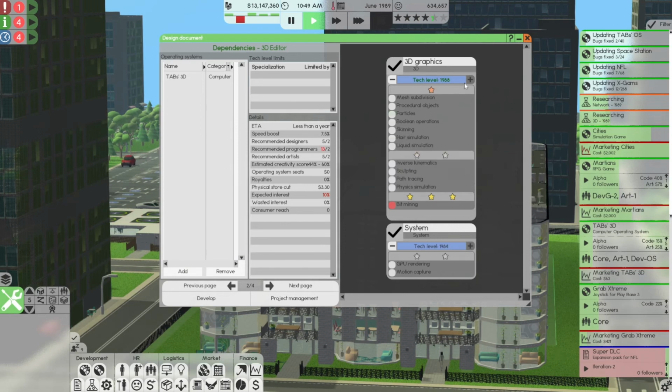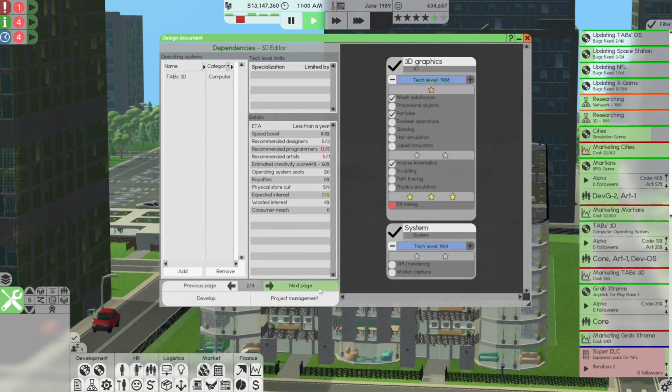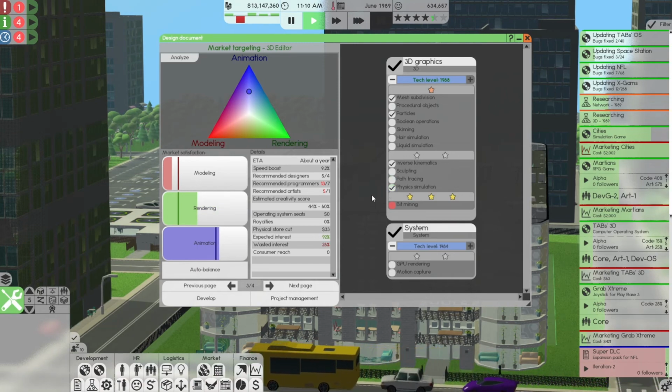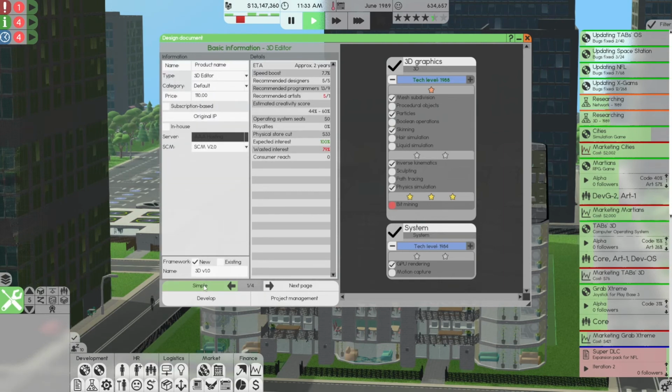We'll check the calendar first. Okay, so what do we want here? We want 1, 2, 3, 4, 5 physical simulation. Auto advanced. I got 100%, 64% waste. I want skinning also. In fact, without skinning, there's still 2 years. Previous, Pixel 3D, 104.99. New, we got a framework. We'll get this out in 2 years. And next page.